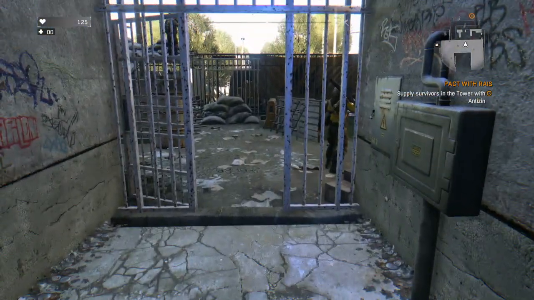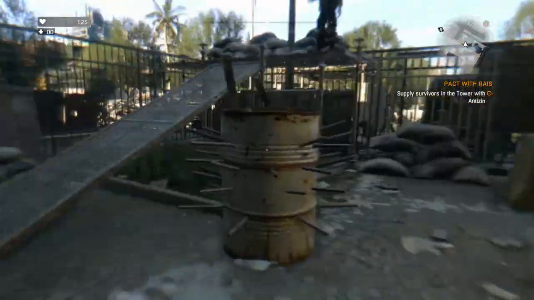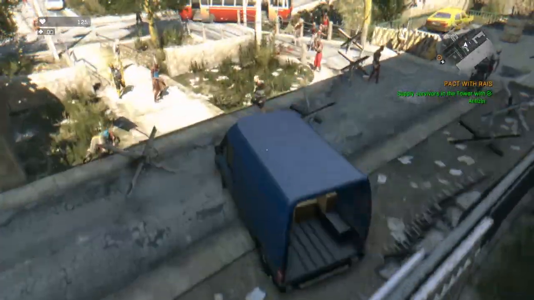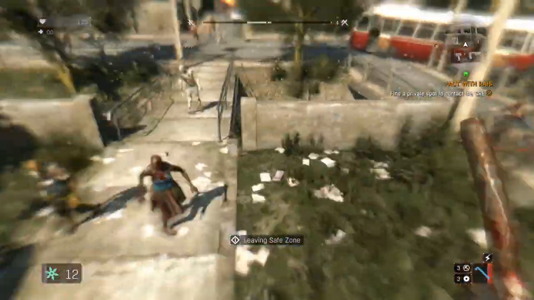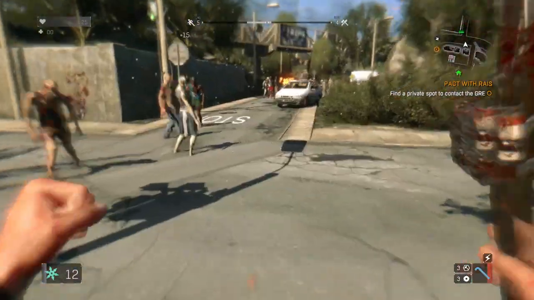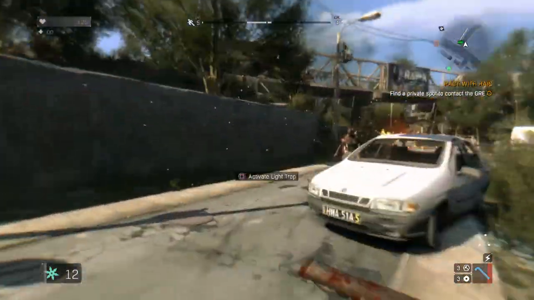Is that it? Supply the tower with branches in. Right, looks like we've got to quickly try to get back to the tower. Oh, my health has gone up.